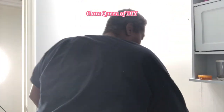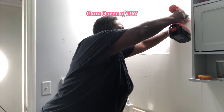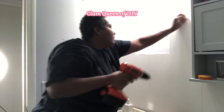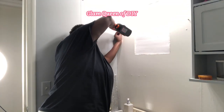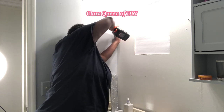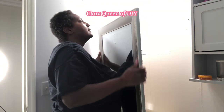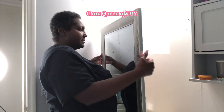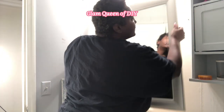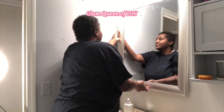Now, as you can see, I'm getting ready to put up another mirror. You guys probably remember when I took the medicine cabinet out. I left the hole, but I have repaired it. I was going to paint it, but I'm going to cover it back up. I will be painting it at a later date, and I'm just hanging my screws in so I can hang this mirror. I purchased a mirror from Ross, if I'm not mistaken. It was either Ross or Burlington, but I'm just going to hang it here because I want to give myself a new look for the bathroom.